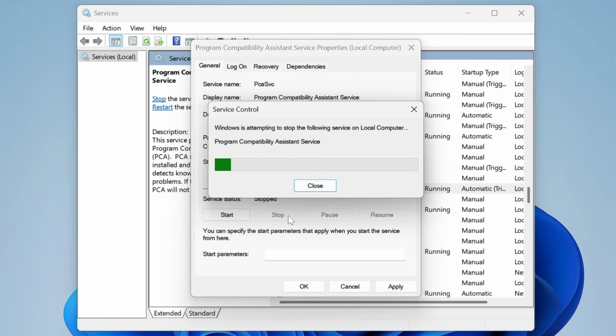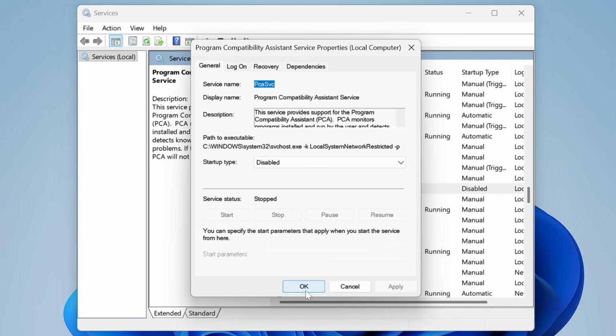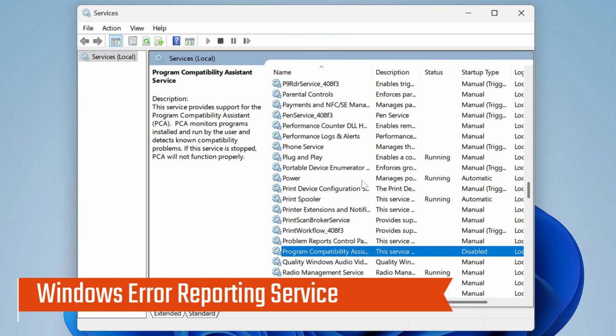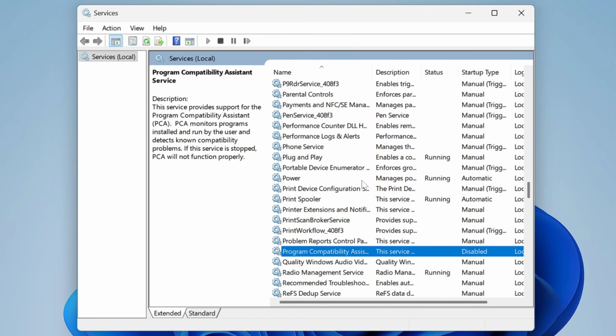Stop the service. Click on Apply and click on OK. Alright, now the next one is the Windows error reporting, and this service appears when an application crashes and displays a send error report message. Like telemetry, you don't have to send these reports to Microsoft. So I disable this unnecessary service to help the system performance. So I also recommend you to disable this service.